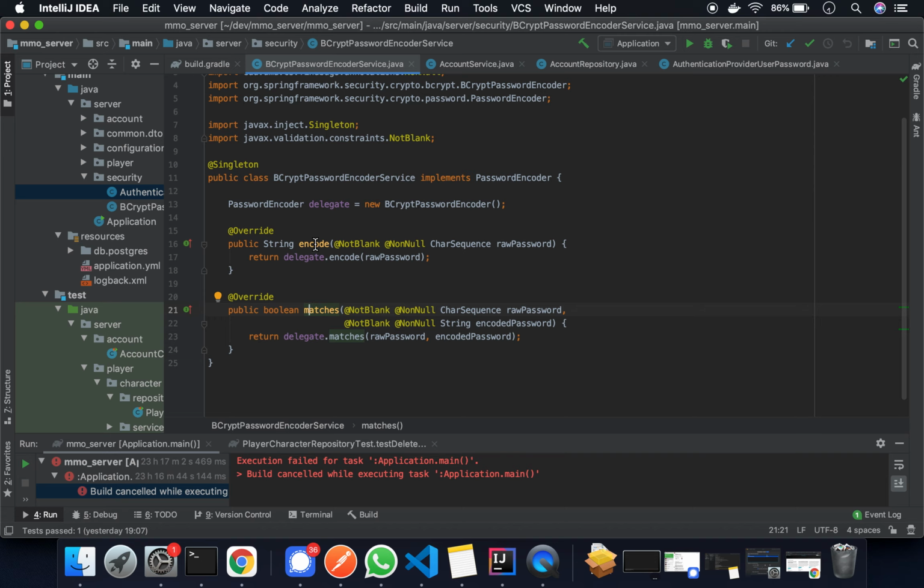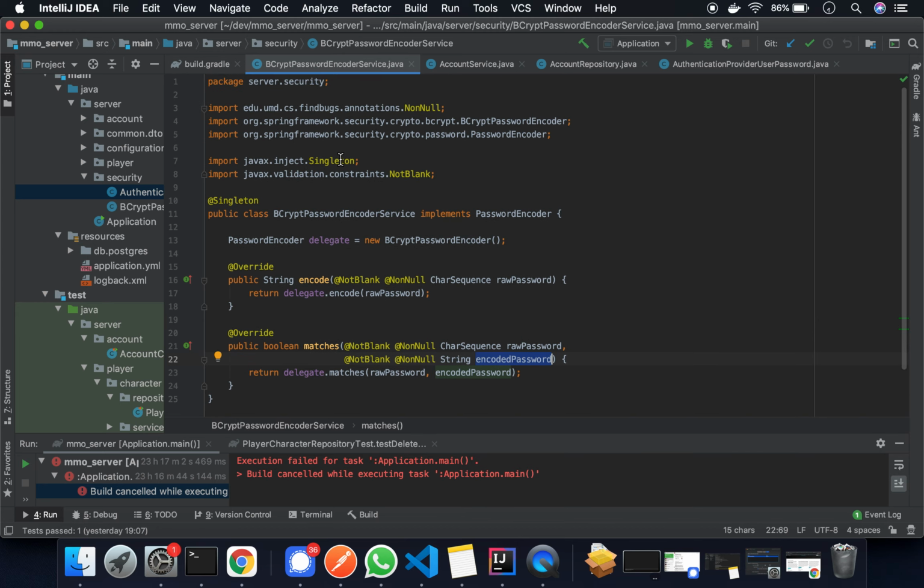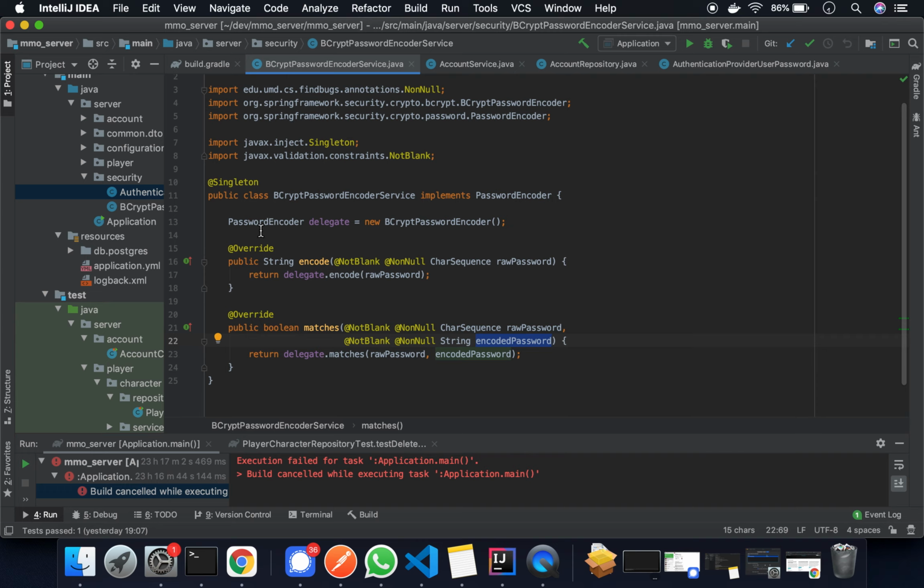So the encode function, you give it a character sequence and it encodes it. It returns you a value, and this is a safe value that we want to store in our database. So for instance, you give it a raw password, we encode this raw password, and we have a sequence of characters that we then store in the database. To a standard user, these sequence of characters is not going to mean a lot, but you'll be able to use the matches function in order to compare a raw password against this encoded value. So this is all handled for you by these Spring Framework crypto libraries, so you don't have to worry about it. All you have to do is really implement them inside your service.